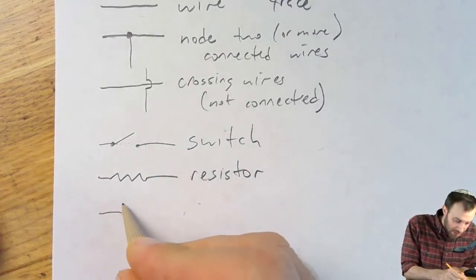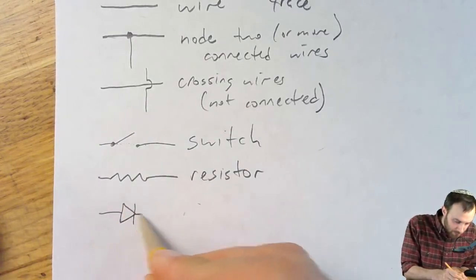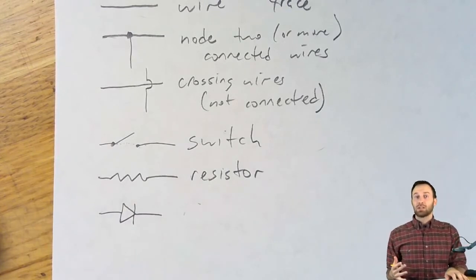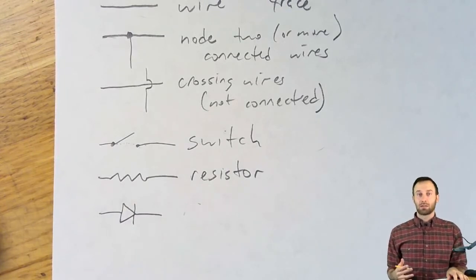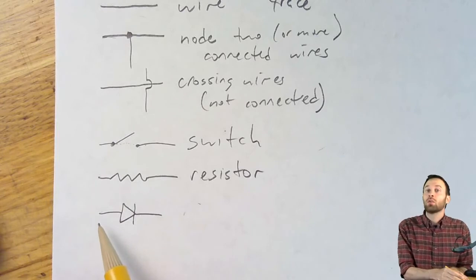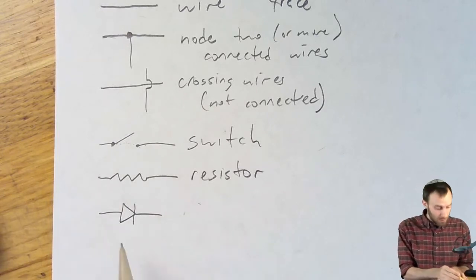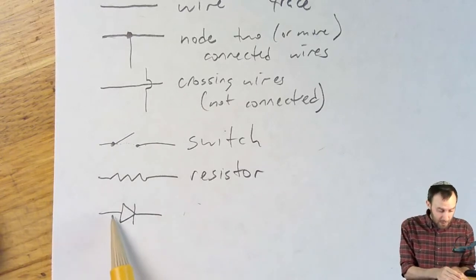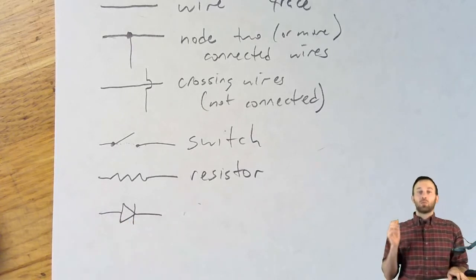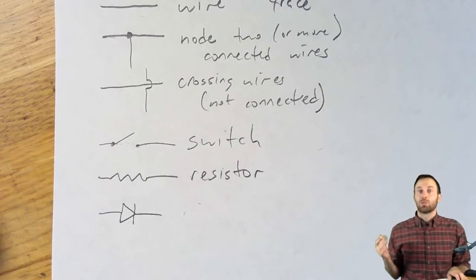Here's another symbol that, in the choice of symbols that they used when coming up with these symbols, you can actually get a big clue as to what it is or how it works. This is basically a one-way gate for electricity, and I want you to look at it. Consider that electricity might be flowing left to right, it might be flowing right to left, and which way do you think this one-way gate would allow it to flow?